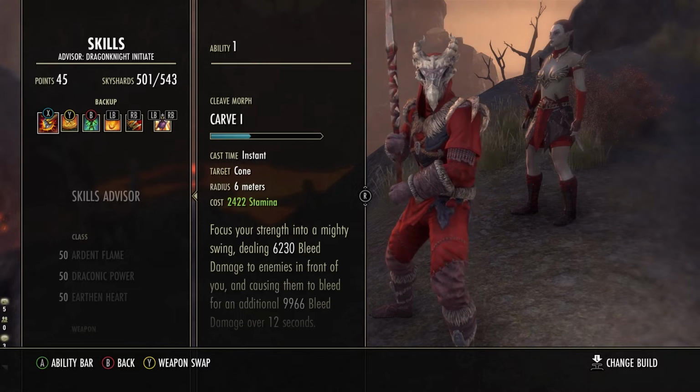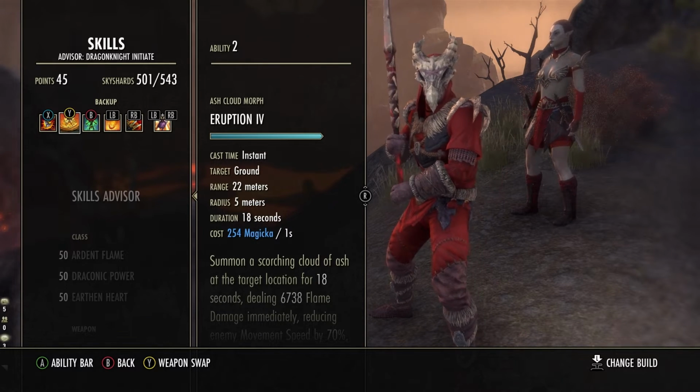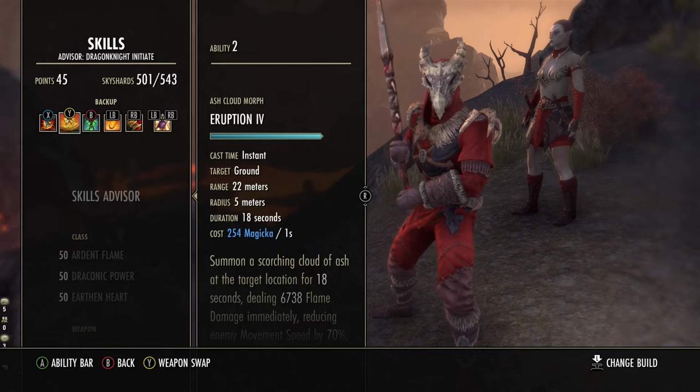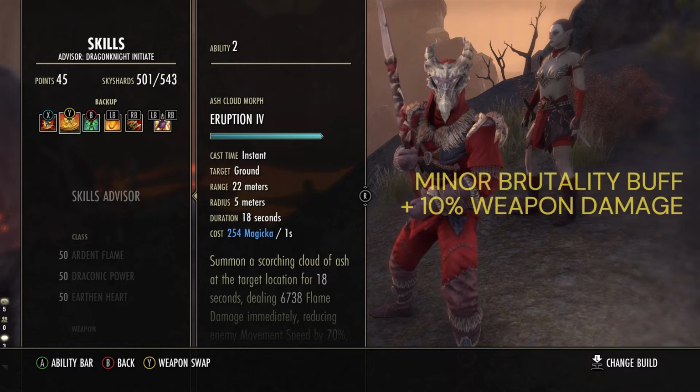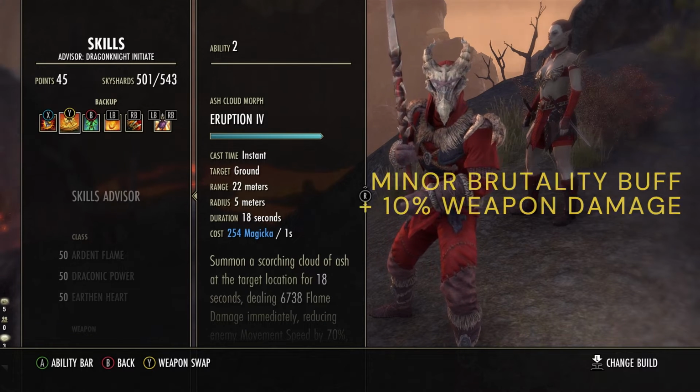Finally, I'll cast Eruption on the ground around the target. Eruption is another DK class skill that does okay damage, but more importantly it gives me the Minor Brutality buff, which increases my weapon damage. This buff is unique to the Dragon Knight and will apply to anyone I'm grouped with as well.